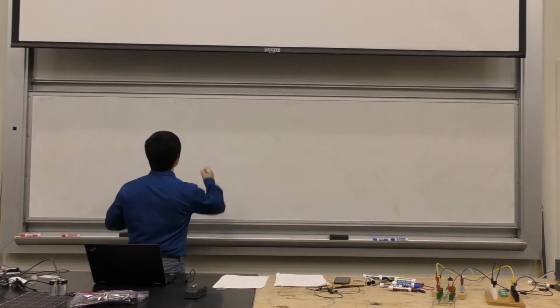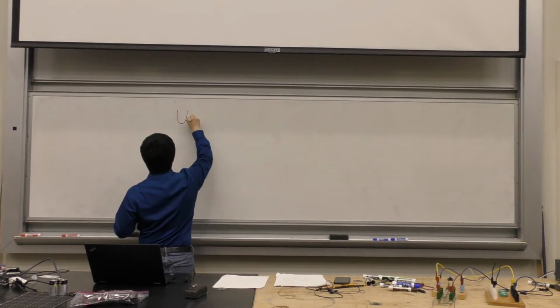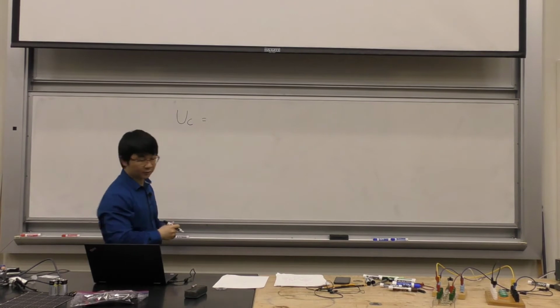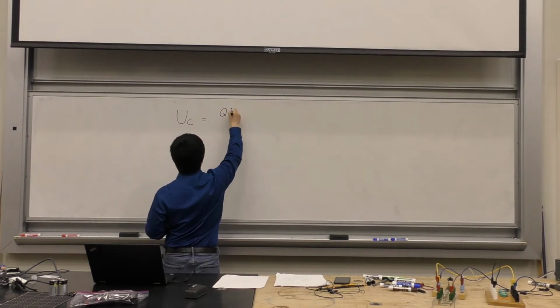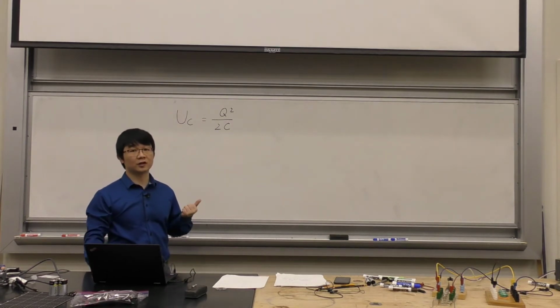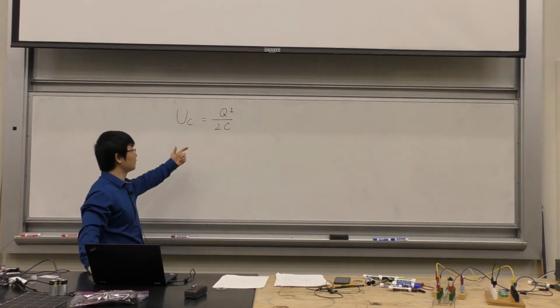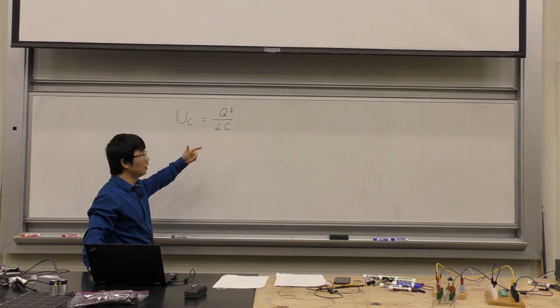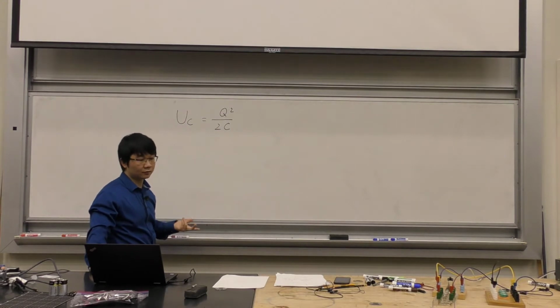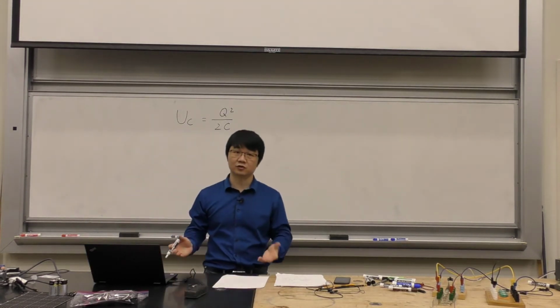We're just going to use the conclusion. So the conclusion is this. The energy stored in the capacitor, the electric potential energy, is calculated as the charge squared divided by 2C, okay? Again, this is not intuitive at all. There's no way I can explain how you get Q squared at the top and 2C at the bottom. It's math. You have to do the derivation using calculus. But in this class, we're just going to use the conclusion. A lot of things are not intuitive in physics.